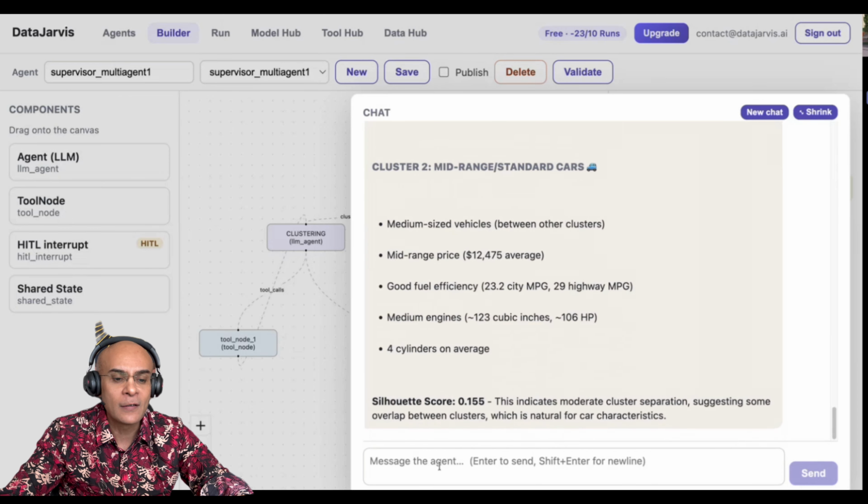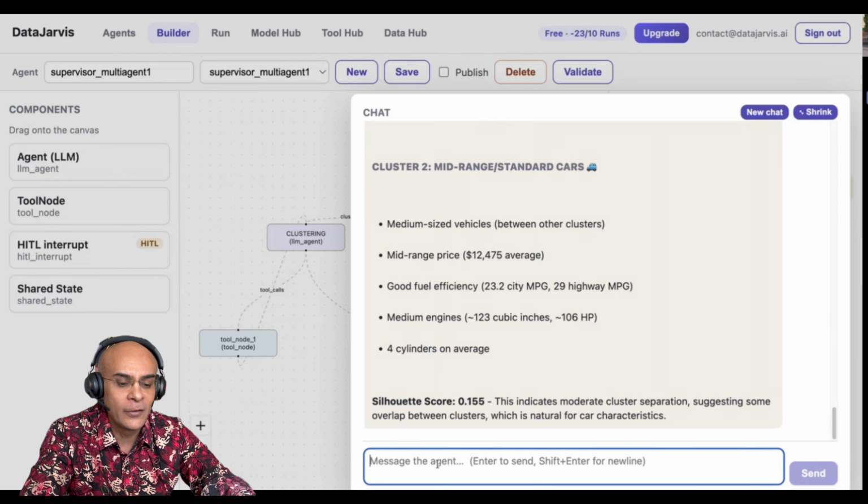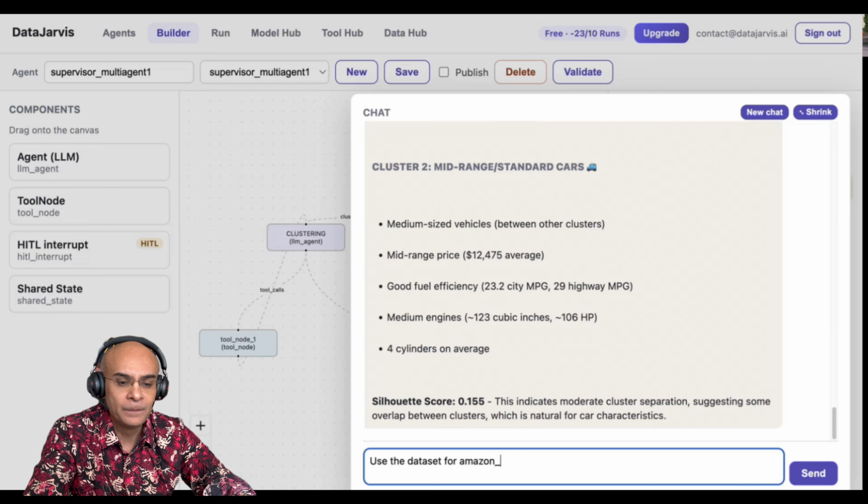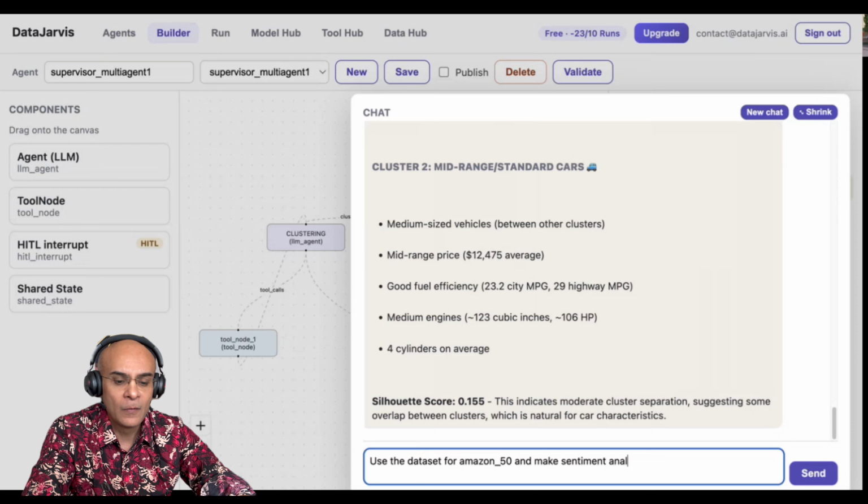Now, let us give a second message: use the data set for Amazon and make sentiment analysis for the column review.